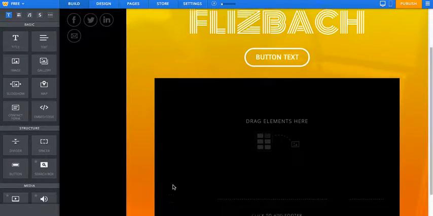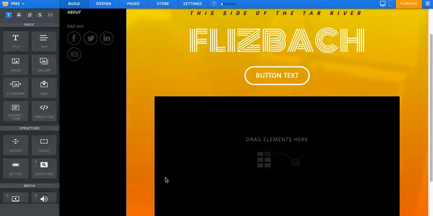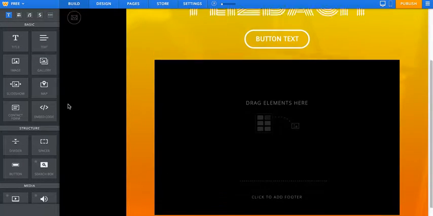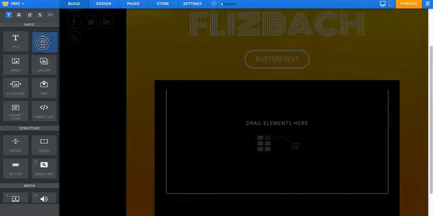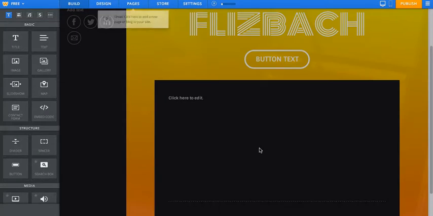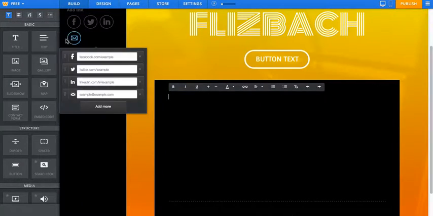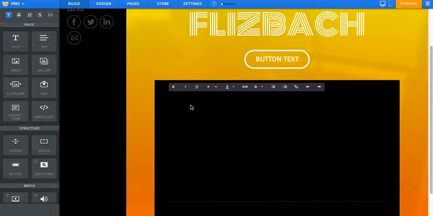All right, so here's the thing that you need to know most about, and that is building your pages. If you want to add text, right, title, text, image, gallery, you can add stuff very easily. You just click it, drag it, drop it, and there it goes. And now look, I dragged a text box in there. Coming over here, now I can type, okay, and I can edit text, of course, if I like.